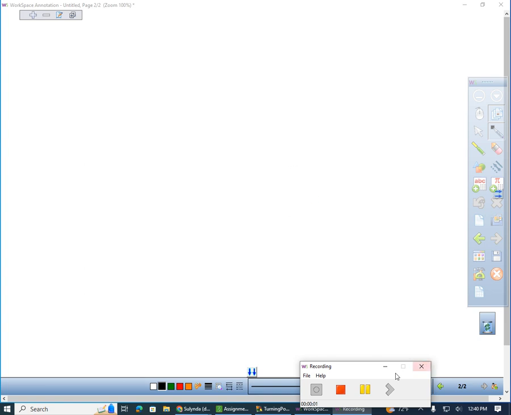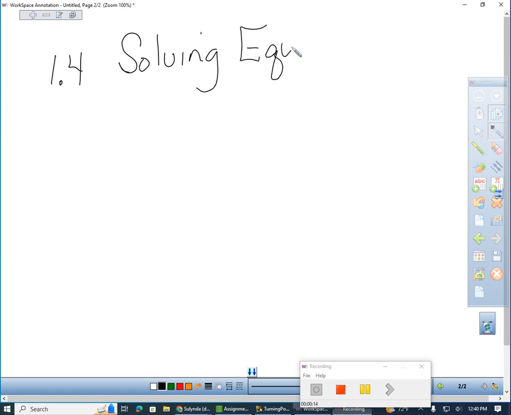All right, we are in section 1.4, and we are talking about solving equations. In solving equations today, we're first going to talk about our steps, which are, again, general steps. We'll do a couple examples, and we'll talk about what happens if everything drops out, those options. And that'll probably be all we're going to do today.